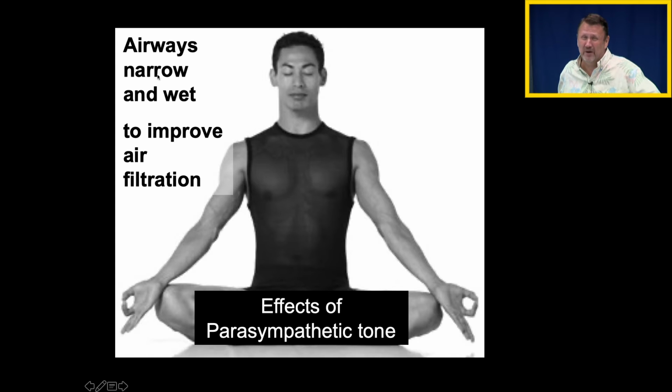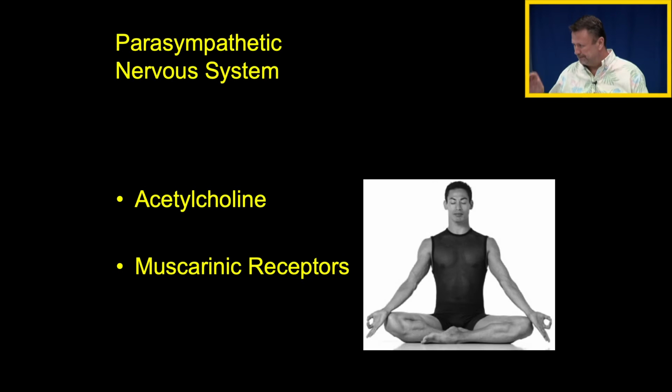However, wet, narrow airways are disastrous for someone who's asthmatic. And so as we go through this, you'll notice that cholinomimetic drugs that affect the parasympathetic nervous system are going to be problematic in asthmatics for that reason. Your body thinks it's doing you a favor. Hey, I'm filtering out all that junk. But if you're an asthmatic, the body's not doing us any favors. The body's trying to make things worse. And so that's why we have to know how the autonomic pharmacology drugs work across the different systems.